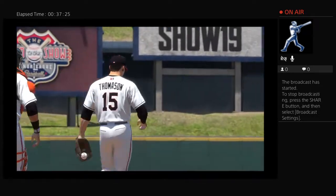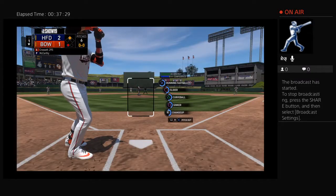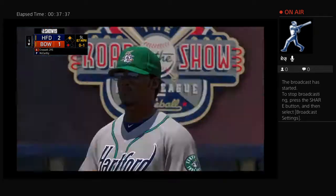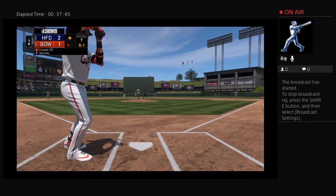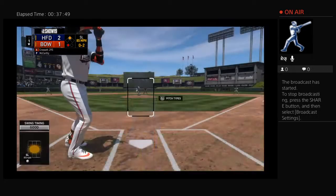Tommy Thomason gets the ball in Game 3 of the series. Dan Plesac, what's the word on him? Hey, you can't always judge a pitcher by the numbers. I know the ERA is into the 4s coming into this start, but he's actually a pretty solid pitcher. And every once in a while, he can throw some decent games in there. It's not easy having an ERA under 4 in baseball. He's slightly over that, but this guy's a better pitcher than that ERA indicates.